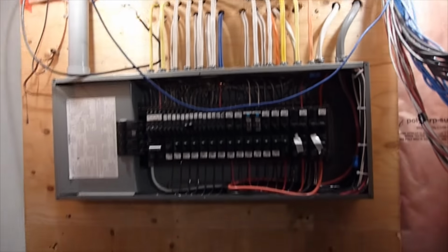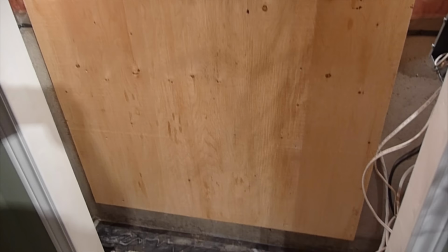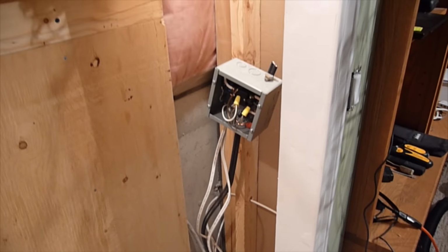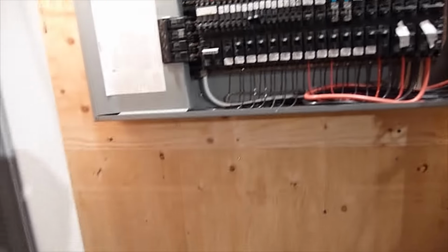I've actually mounted this new piece of plywood here, and that's what I'm going to be mounting all the new panels on. So it's a lot more space now to mount. I still have the relay panel here for the sauna. That's still got to go on as well. I've snipped the wire there. I've installed the new 100 amp feeder into the panel here as well, tied that in. So there's a lot more space now to mount things.